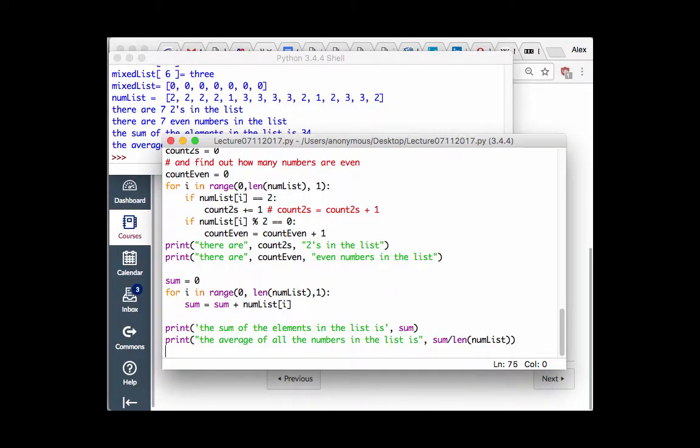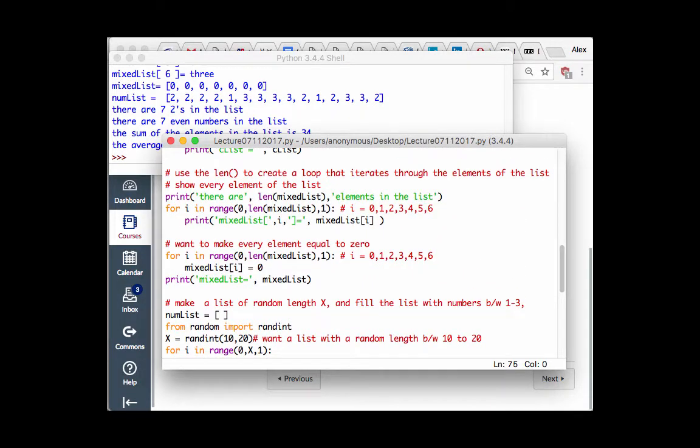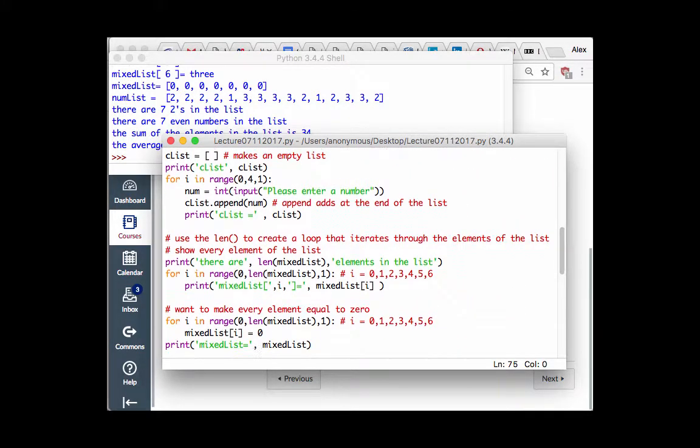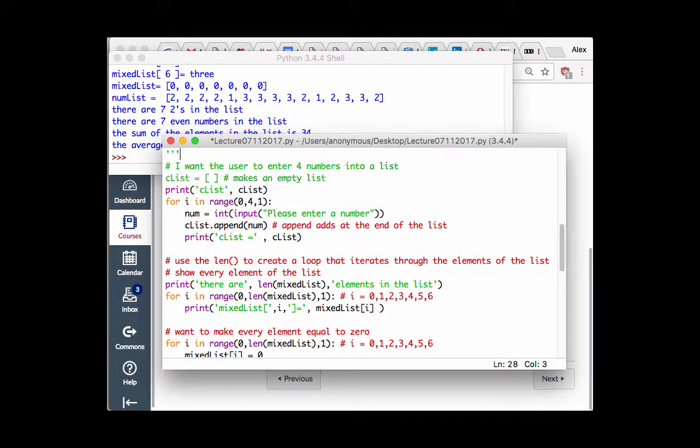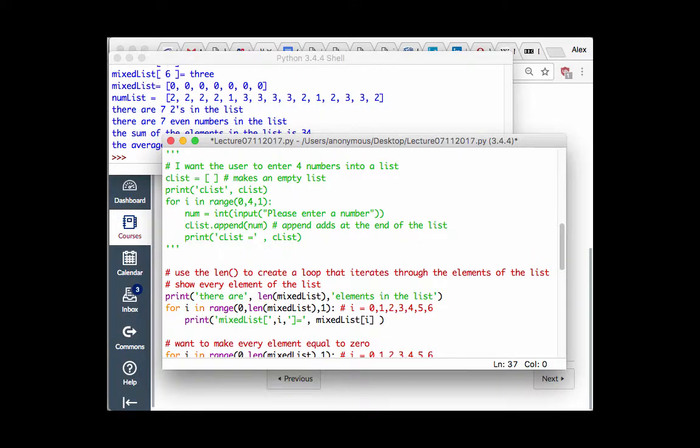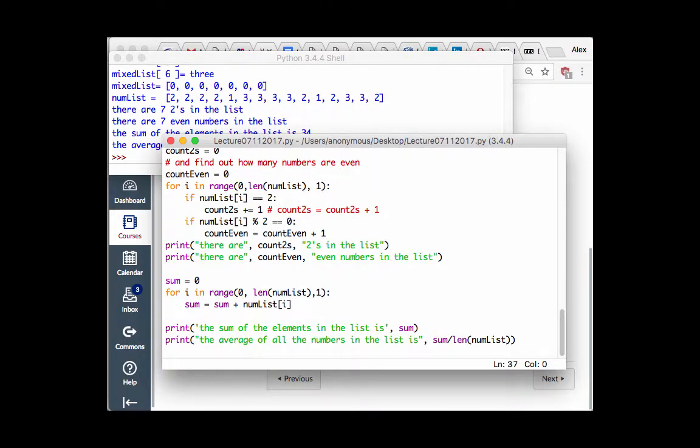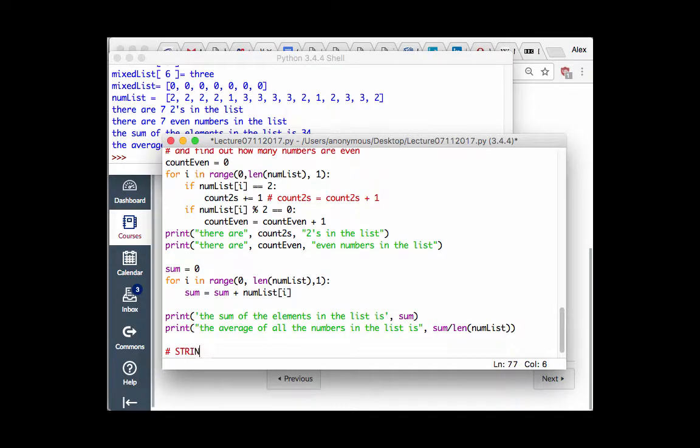Let me disable that piece of code that keeps asking me to enter things. I don't want to enter any more numbers into this program ever. Now let's have a look at strings. Strings are immutable lists, and I'll show you what that means in a second.